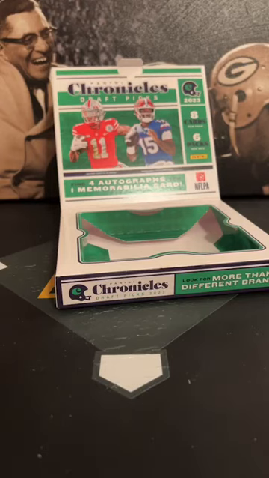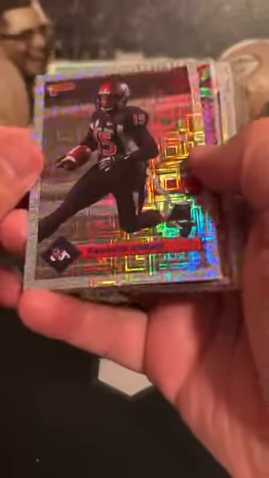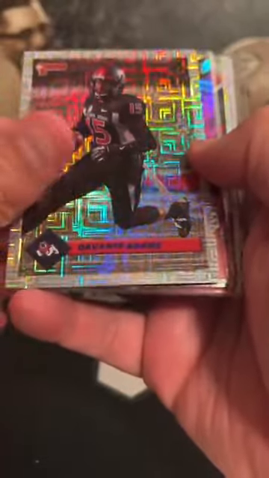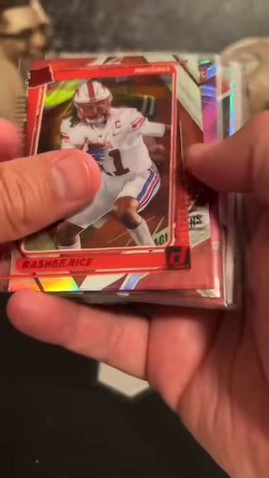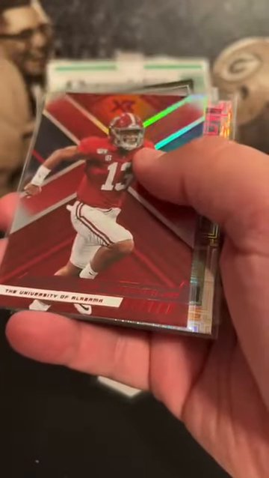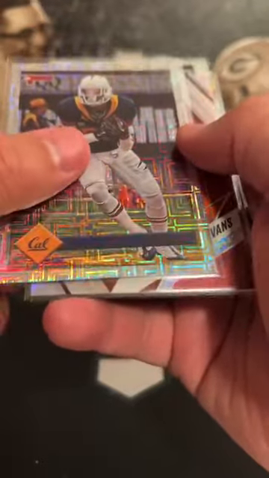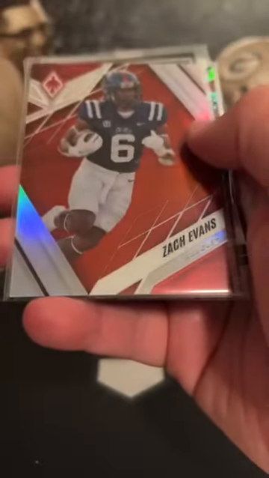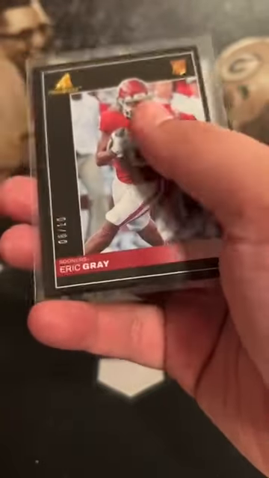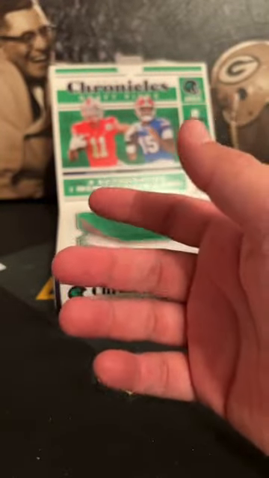All right. That was the second box. I'll put the replay up right away. Got the Davante Adams out of 99. Rashee Rice out of 149. Zach Evans, 149. Jahmyr Gibbs, Spectra, out of 75. Two out of 149. We got a Keenan Allen out of 99. Zach Evans out of 149. Tanner Mackey out of 49. And the Eric Gray out of 10.